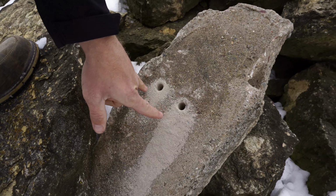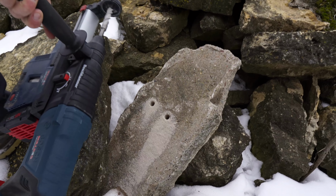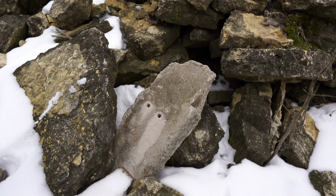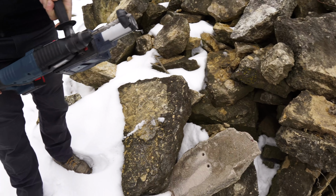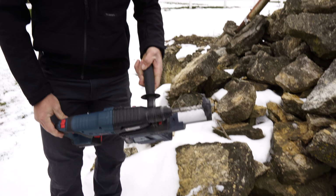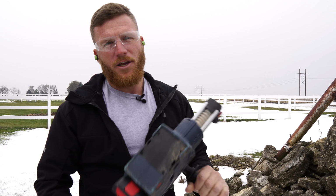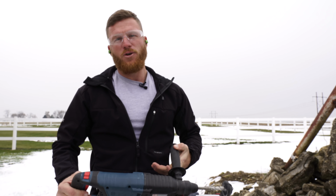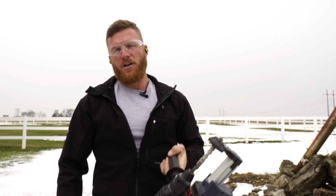Two things to note. Obviously, way less material, but did you notice that it actually drilled a lot quicker? So what's gonna happen when you use dust control is by getting all of that material out of your hole, it's actually gonna extend the life of your bit and it's gonna make you a lot more efficient. So not only is it good to be safe, not breathe in all that dust, or for those around you that are working with you, but it actually makes you a more efficient carpenter or builder or whatever by using this, because it's gonna run a lot quicker.